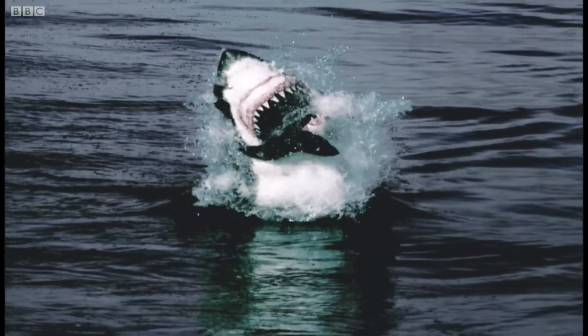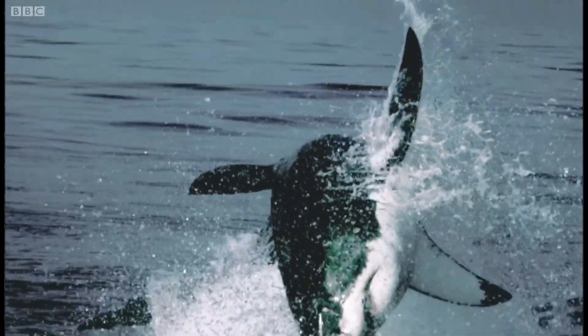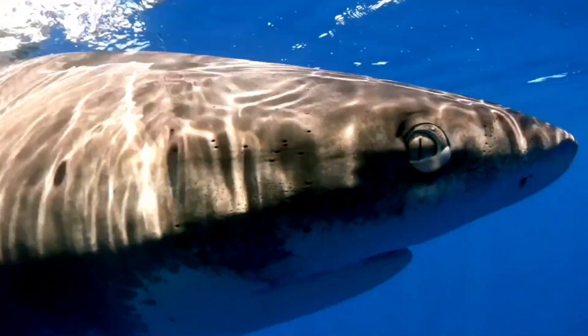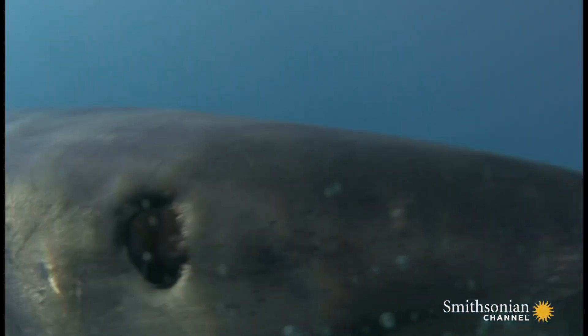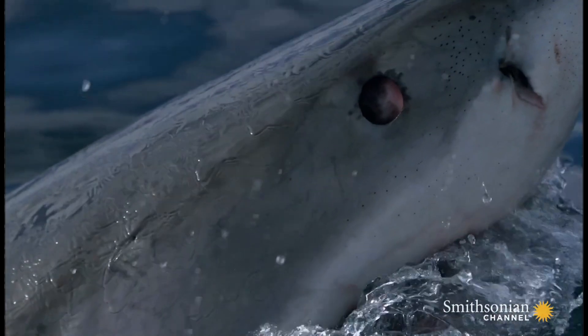Here's one more cool thing about sharks' eyes before I get to their two bonus senses that humans don't have. Some shark species have super strong eyelids that protect their eyes, but some other shark species actually roll their eyes backwards in their heads so that their eyes are essentially replaced with a really strong fiber layer. When they're hunting, this can protect their eyes from something like the sharp claws or teeth of a seal, but of course that makes them not be able to see through their eyes when they roll them back like that.